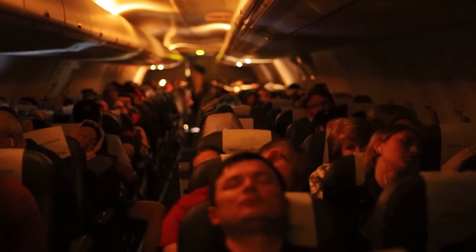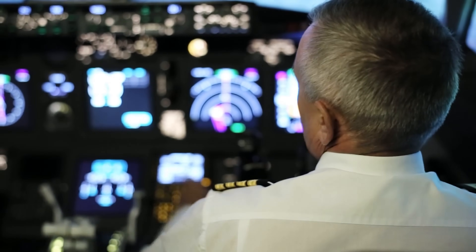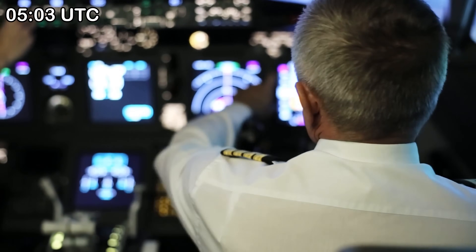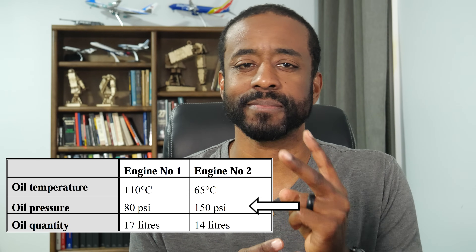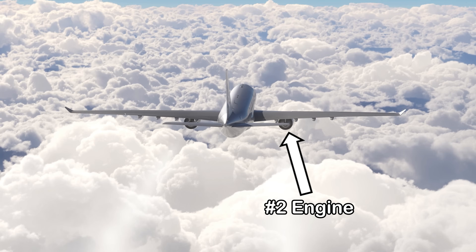For the first four hours of flight, everything's pretty normal. It's the middle of the night, passengers are sleeping, and even up in the cockpit everything seems normal — until 5:03 UTC. This is when they notice an unusually high oil pressure reading in engine number two, as well as an unusually low temperature reading for engine number two. Looking from the pilot's perspective, engine number two is the one on the right. Neither reading is completely out of the normal range, but it's unusual to get both together, and they're clearly very different from engine number one. They decide to report this via their high-frequency radio to their maintenance control center.